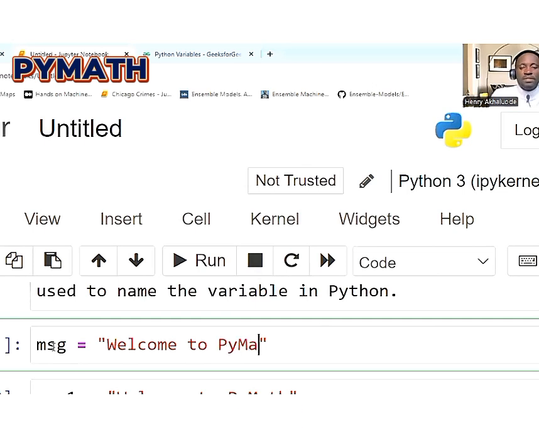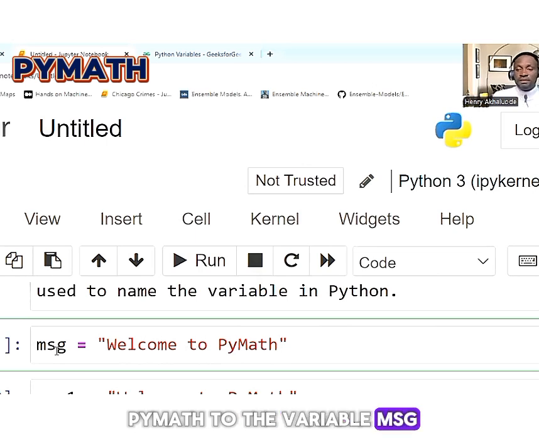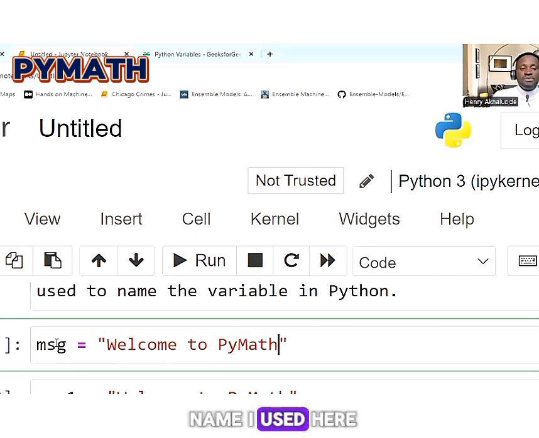You can see this code I just wrote here. I assigned this string, welcome to PyMath, to the variable MSG. So the variable name I used here is MSG. MSG is just short for message.